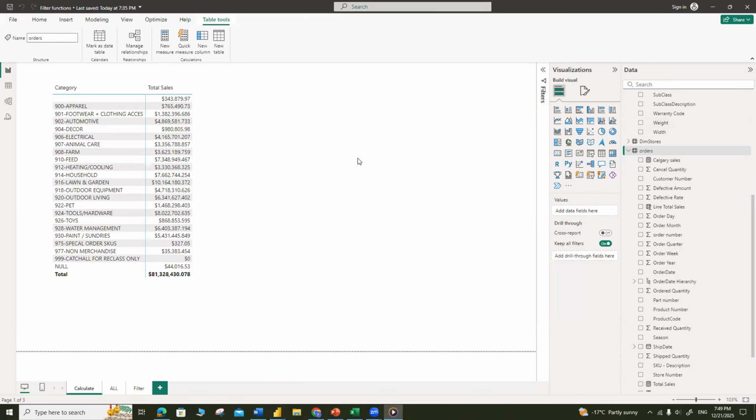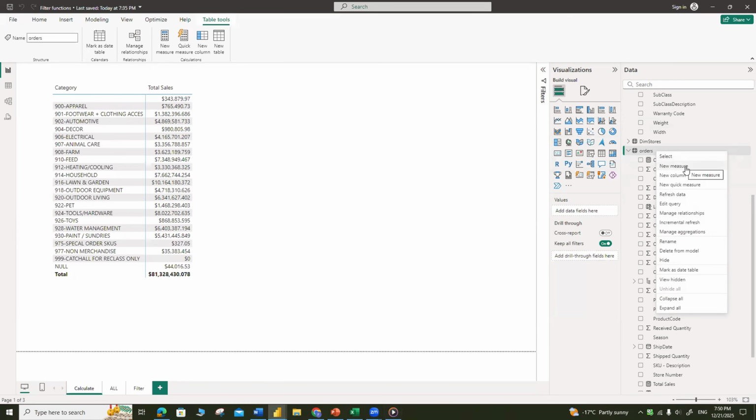Now let's jump into Power BI and see how this actually works with this simple demo. I'm going to open up a Power BI file and create our first CALCULATE measure to filter data. This measure will be related to sales in my orders table. What I want to do here is calculate bulk sales. In other words, I want to evaluate the total sales measure I've already created, but only for orders where the shipped quantity is greater than 100.